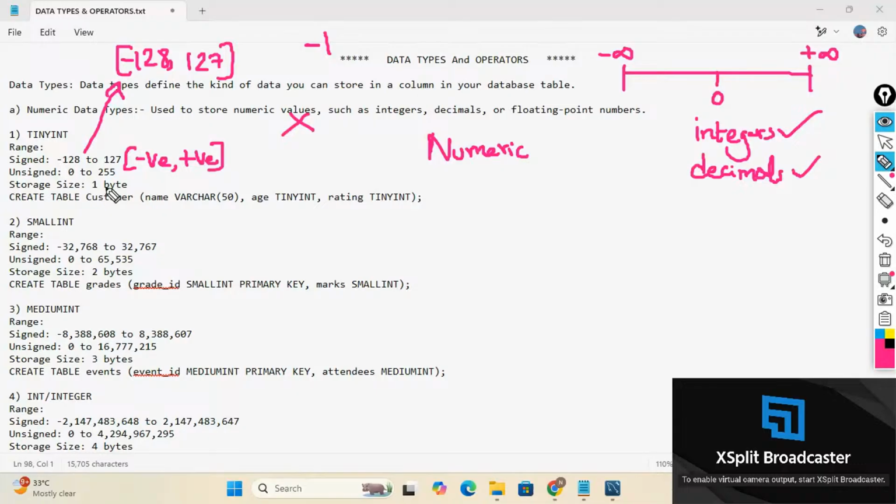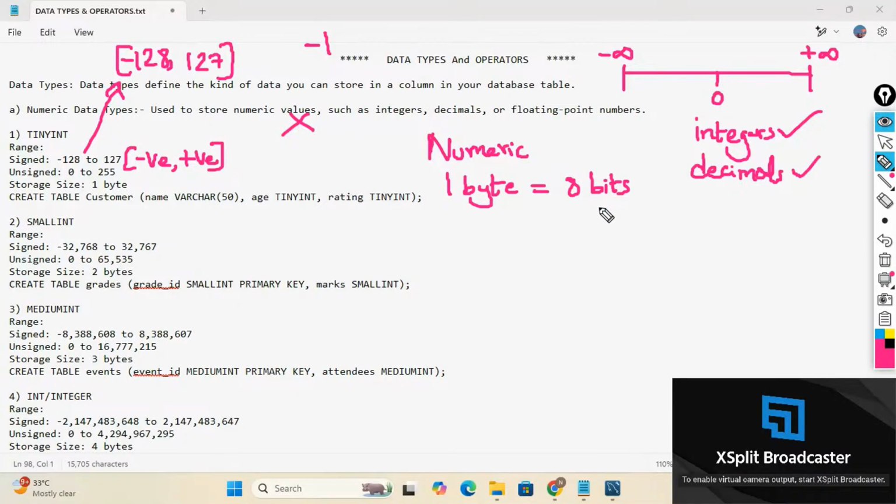The storage size of tiny int is 1 byte. 1 byte is nothing but 8 bits. Going back to the binary format, we represent the data in bits, right? So 1 byte is the storage size of tiny int, and 1 byte is written as 8 bits.